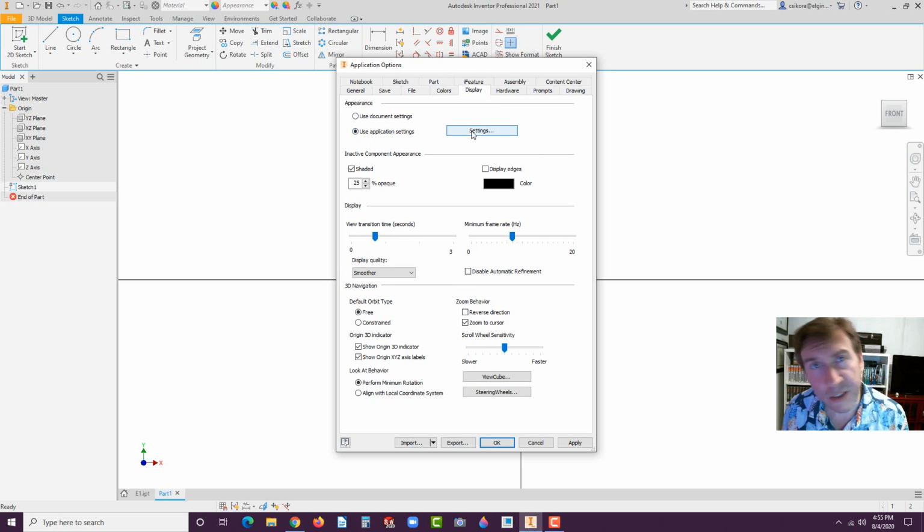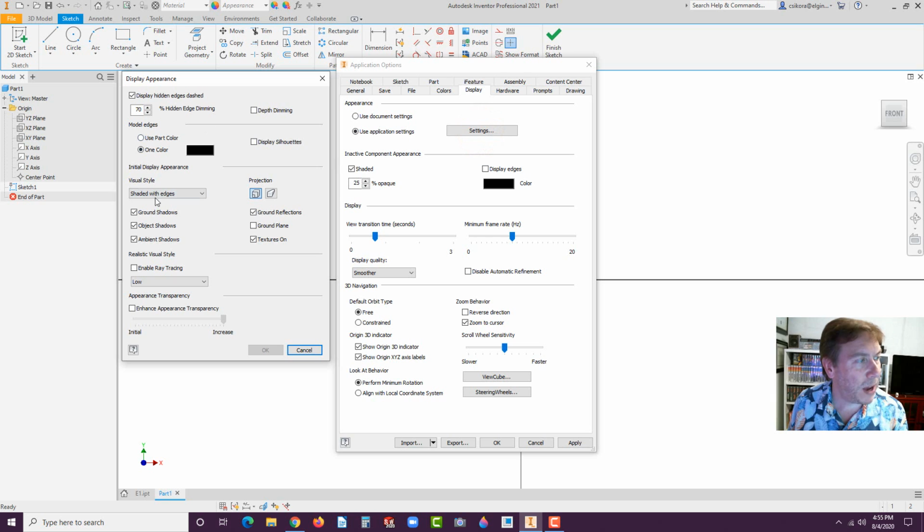And again, these are just preferences. You don't have to do this if you don't want to, but it will help, because when I say click on that green point, it might be orange on your screen. So if you don't set up exactly like mine, you just have to note that the colors might be a little different. So anyhow, here we could go to the settings. And my favorite is to actually go to shaded with edges right here. And 1 color. I like to see the edges as black. You're going to be able to see it a little bit better. That's why I like having that on.